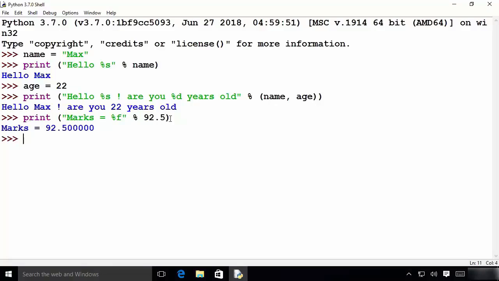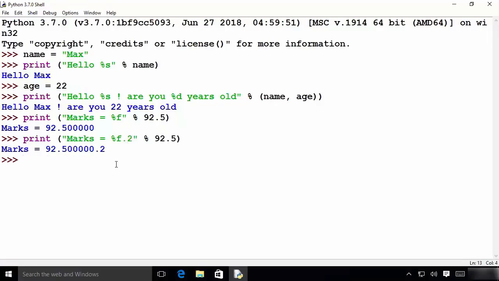Now one more little thing which we can do here is limit the number of decimal values which we want to see after this point. So we can write the same print function and same argument, and in order to limit the number of digits after the decimal, you just need to write after the percent a dot and some number, for example 2.